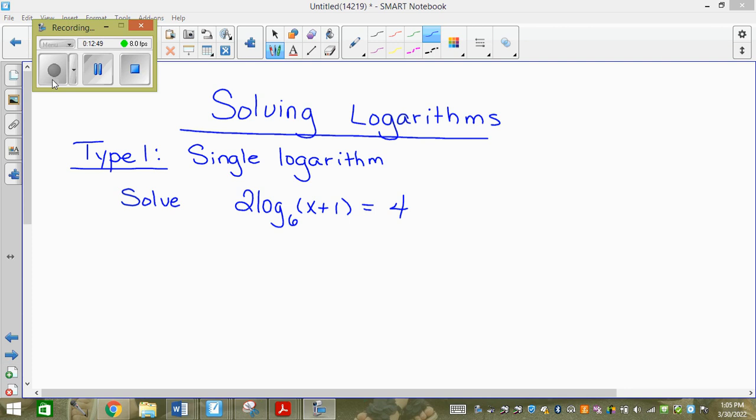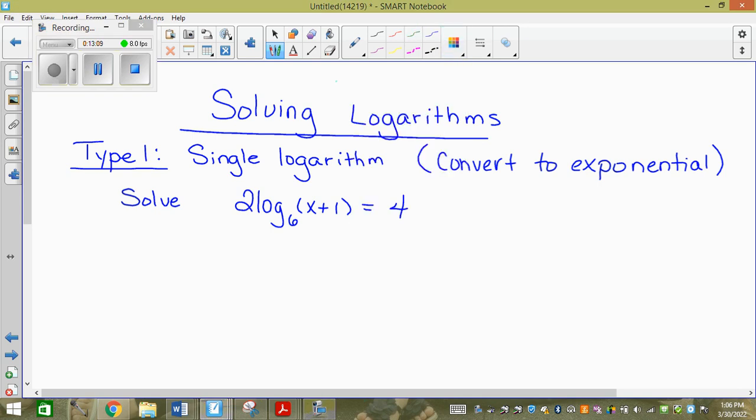So if I have a single logarithm, I'm going to convert to exponential. I need to have 3 pieces of information if I convert from exponential to log or log to exponential. We agree? Right now I have 4, so I'm going to have to divide by the 2. They could also take the 2 and raise it up as the exponent, because there's a log. I'm going to divide by 2 because it works out so nice.